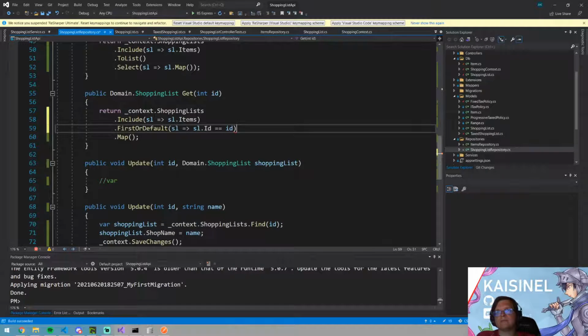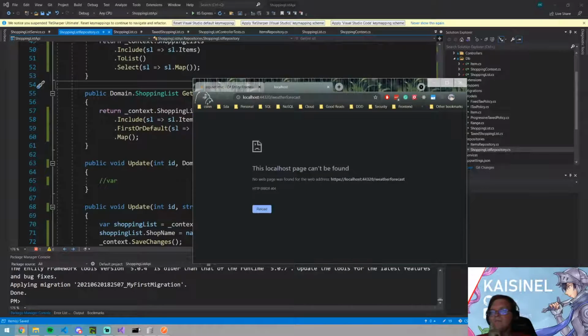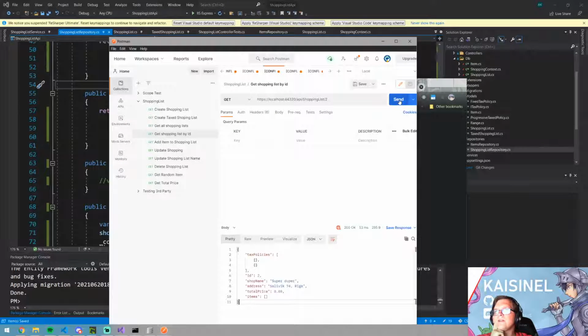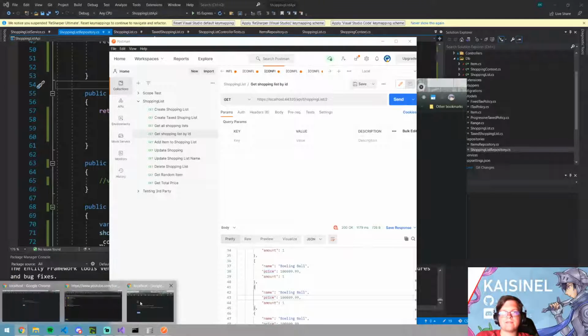Unfortunate, but so be it. So if we call this now, we get our items back. Awesome. So that is fixed.